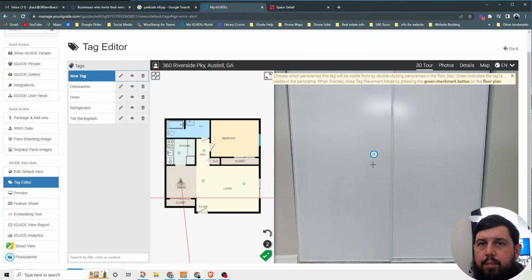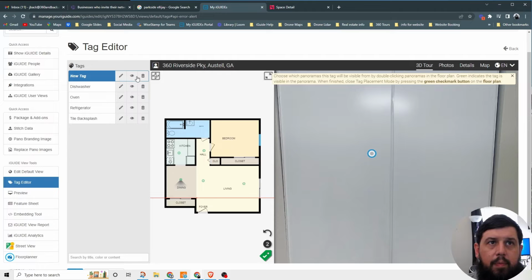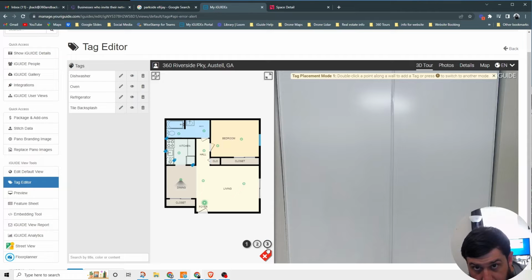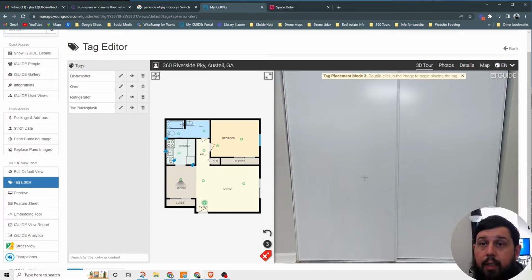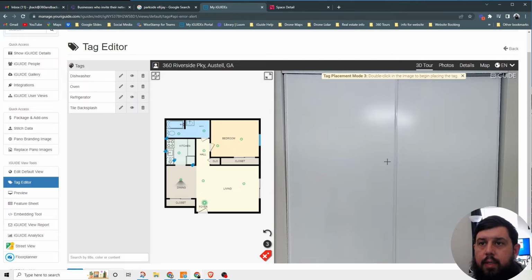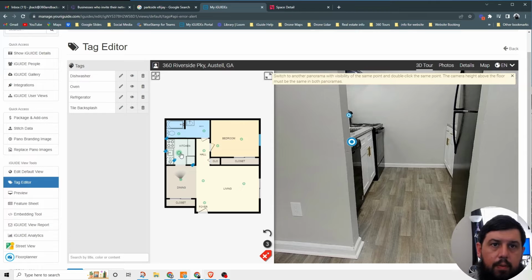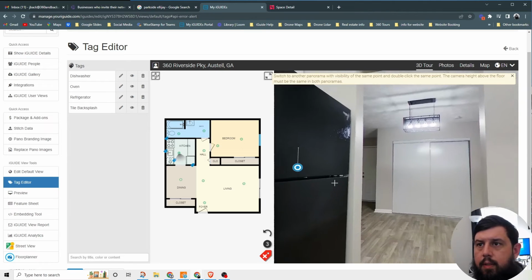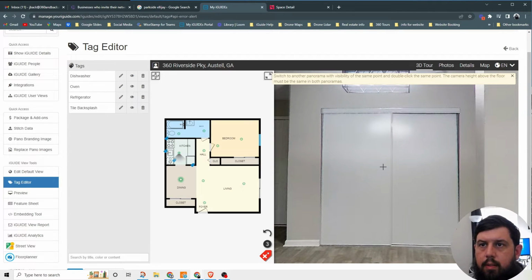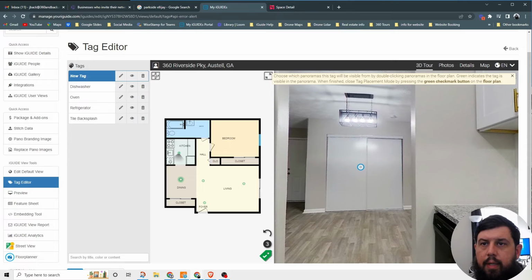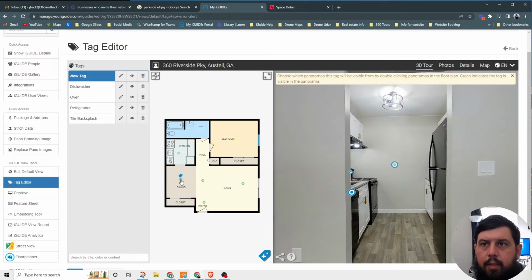Is it? Let's try tag mode number 3. So let's go and delete that. Yep. So tag mode number 3. We're just going to click on a space. I'm going to say right there. And then I'm going to go to here. And just going to double click there. Okay. Now that definitely looks better. So we're going to go back to the dining room.